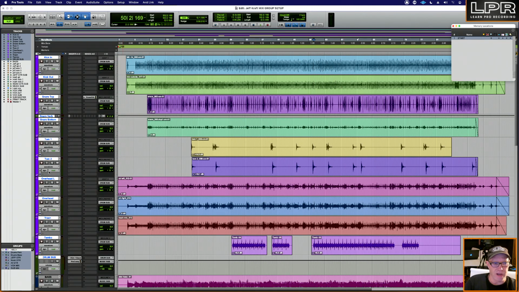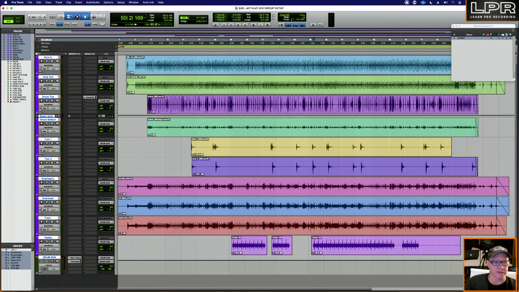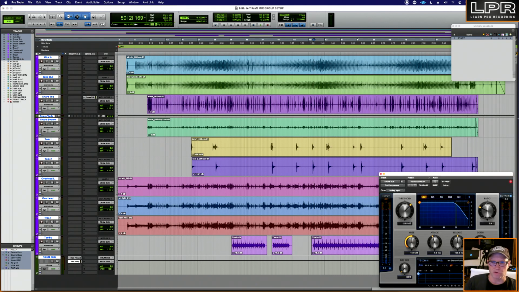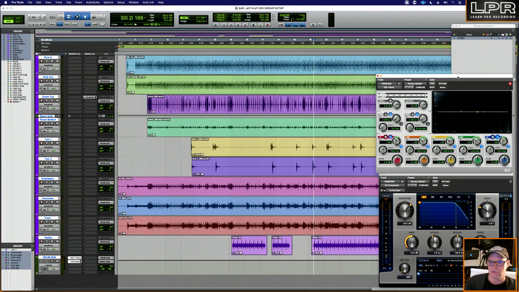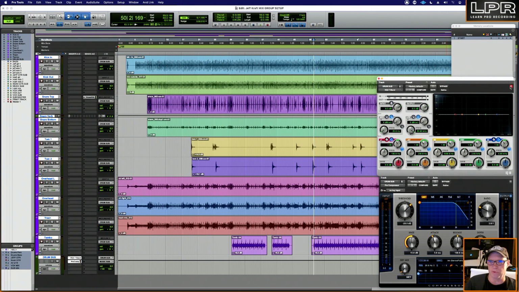Okay, so now let's select all the drums like we have selected here. And we'll go over here to where we're seeing our tracks, and we'll say show only selected tracks. So what we're looking at now is only the drums. But I also want to see these windows open. This window and this window I want to have open whenever I look at my drums. So whenever I look at my drums, I want to have these two windows open.